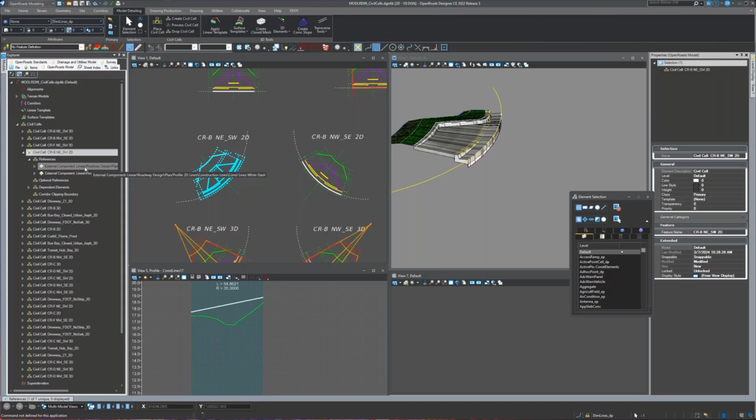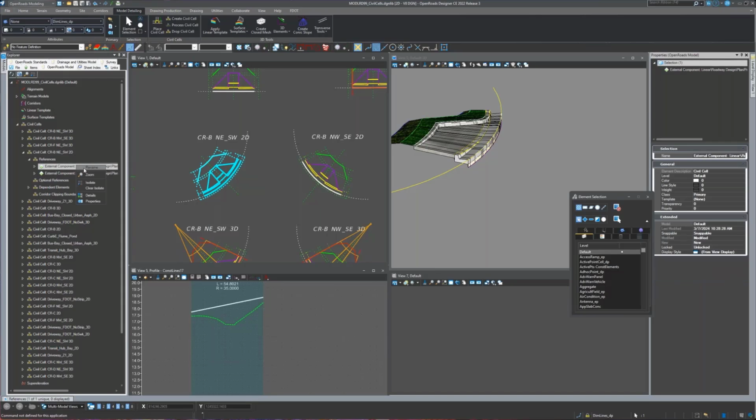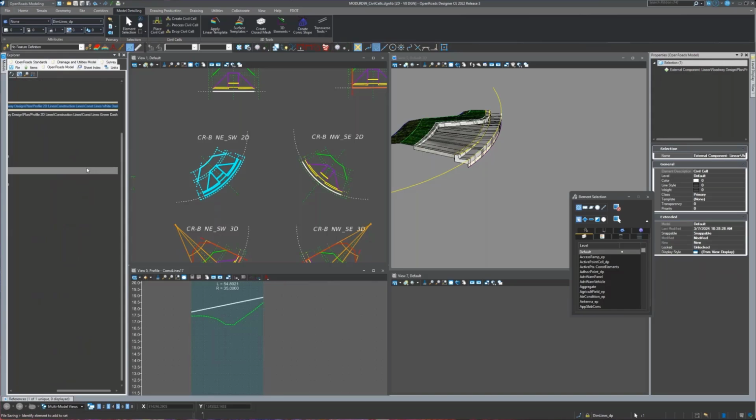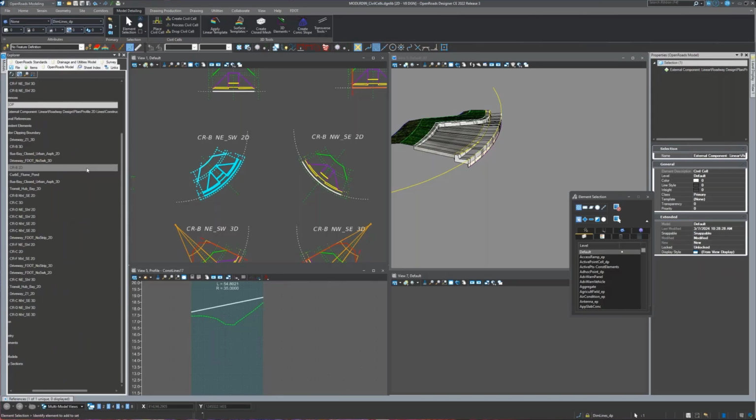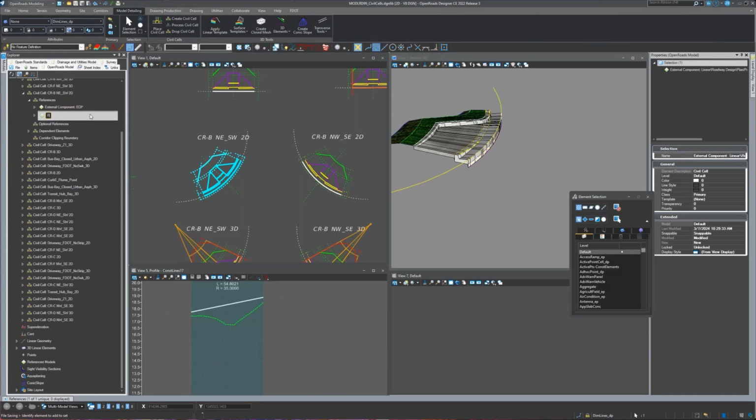What's the first reference? If they haven't designed the civil cell, they're not going to know what that means or which reference they need to click. So I come in here and rename these. I just call this EOP, edge of pavement. And the other one, I just call ramp CL, okay?